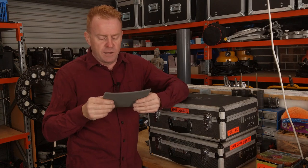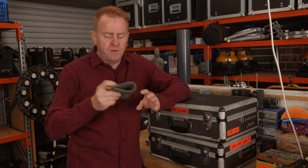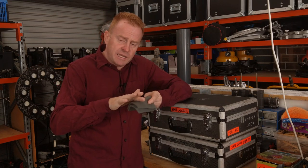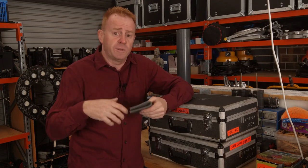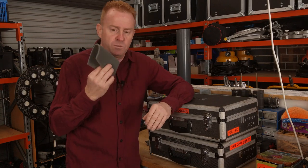The reason I'm pointing that out is one thing I get asked by a lot of younger gaffers: if you store lamps in a material like this foam, will it scratch against the glass and damage the glass, could it explode? Well the answer is they used to pack lamps in this stuff before environmentally friendly packaging came along — so this is what it was packed in all the time.